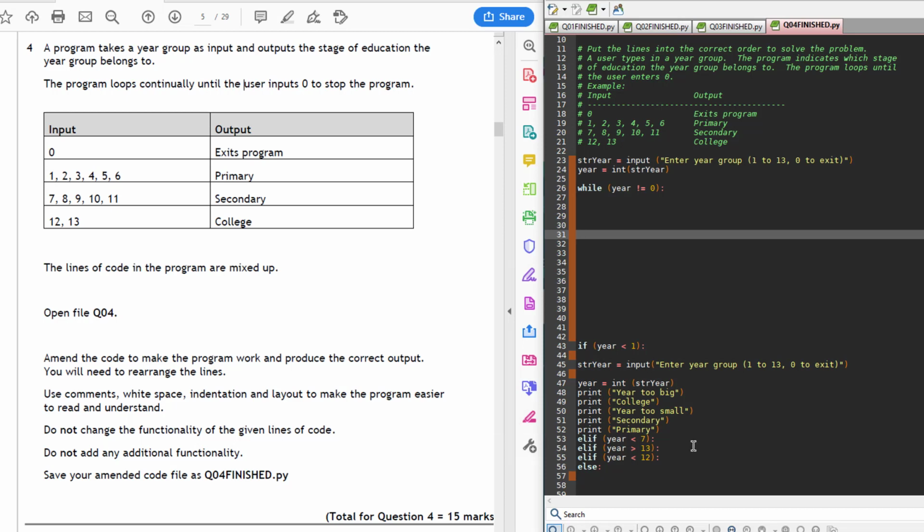I notice that in my code I've got year too small, year too big, which is quite interesting. So let's have a think. I'm going to start off with year less than 1.